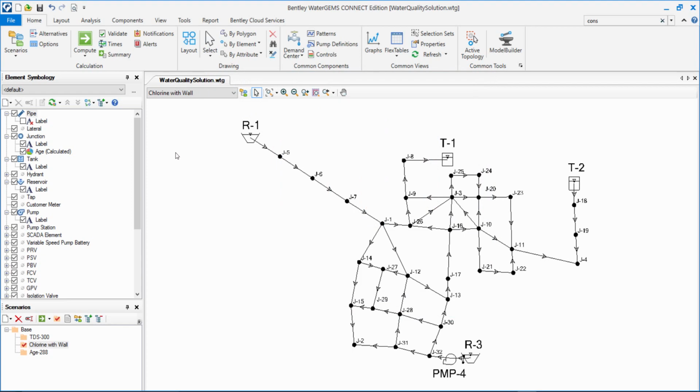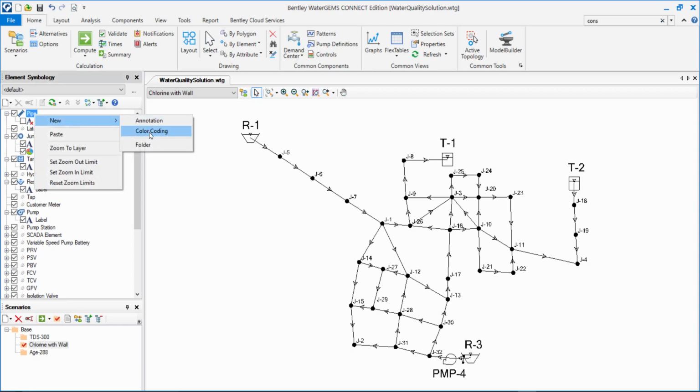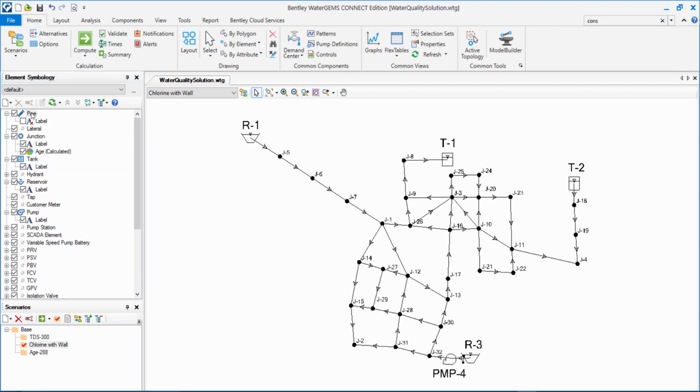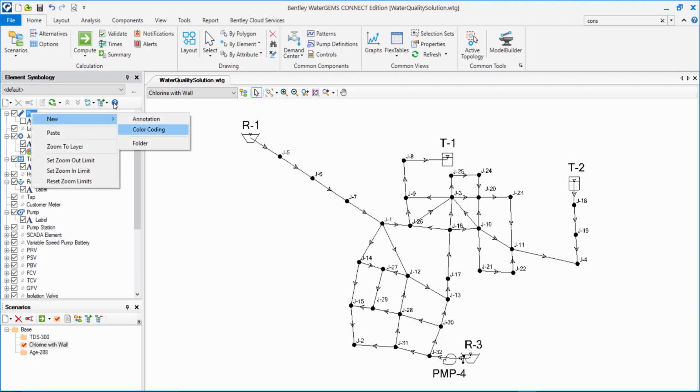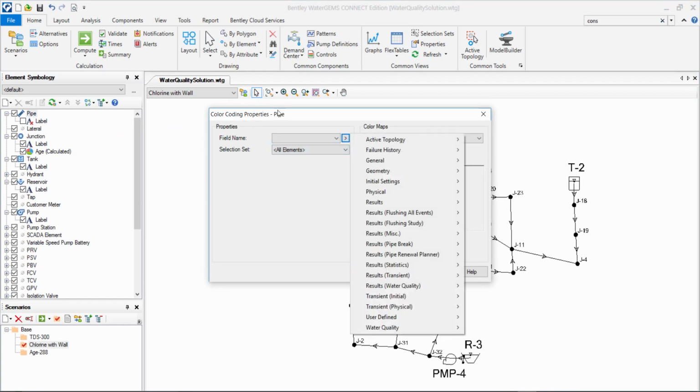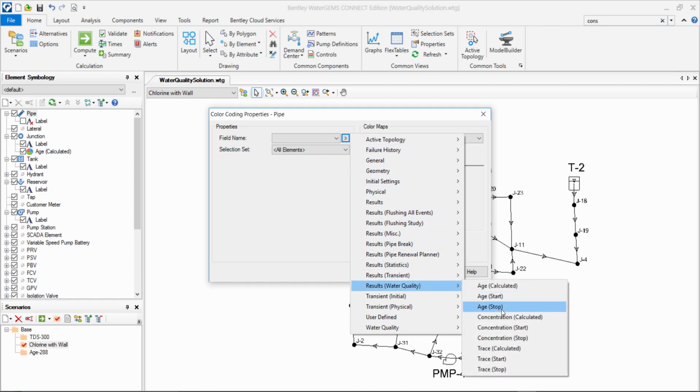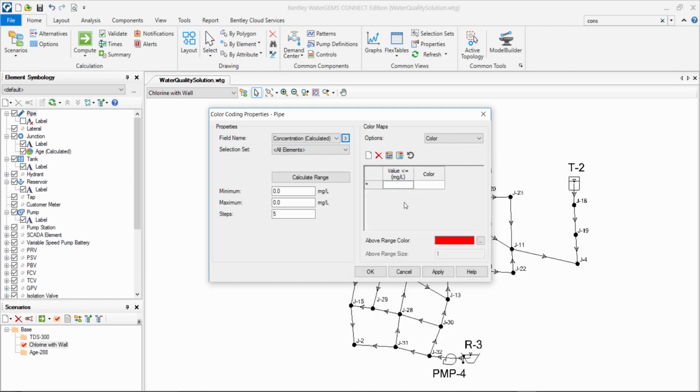But we would probably like to see a little bit more. Personally, I like to go look at the color coding. So let me add some color coding here just to start seeing a good picture. I'll go to color coding, click on this flyout, and we're interested in the water quality results here. So water quality, concentration.